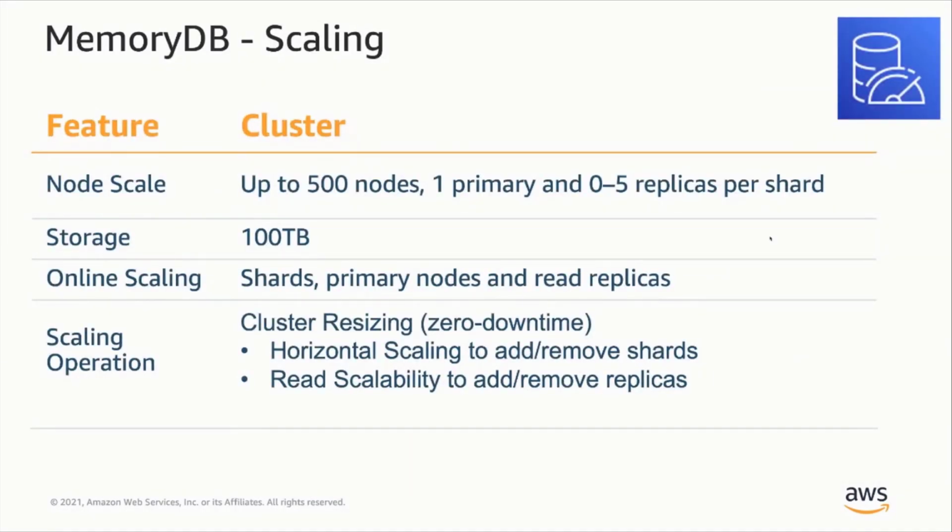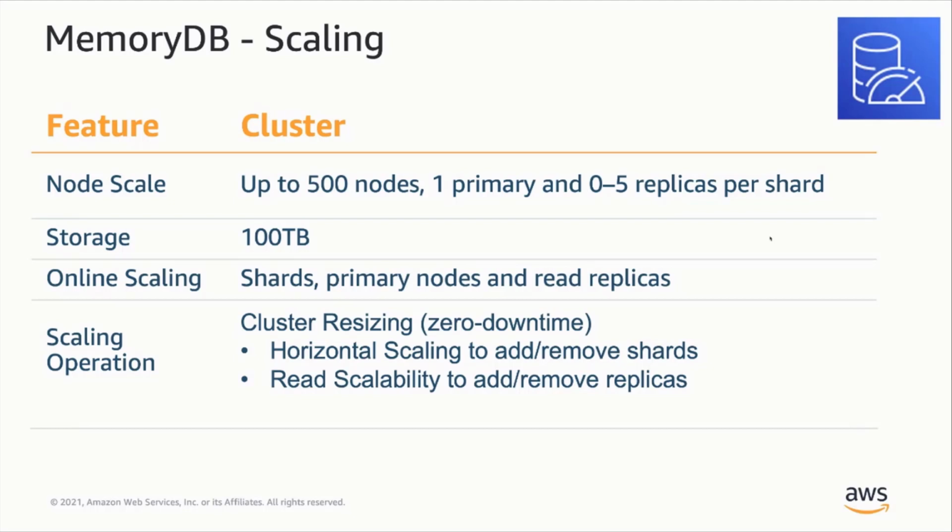A MemoryDB cluster can be scaled horizontally or vertically with zero downtime. Amazon MemoryDB can be scaled horizontally by adding or removing nodes, or vertically by moving to a larger or smaller node type. Amazon MemoryDB supports write scaling with sharding capability and read scaling by adding additional replicas. The cluster continues to stay online and support read and write operations during the resizing operations. You can create an Amazon MemoryDB cluster with up to 500 nodes, which will give you a maximum memory storage capacity of 100 terabytes.